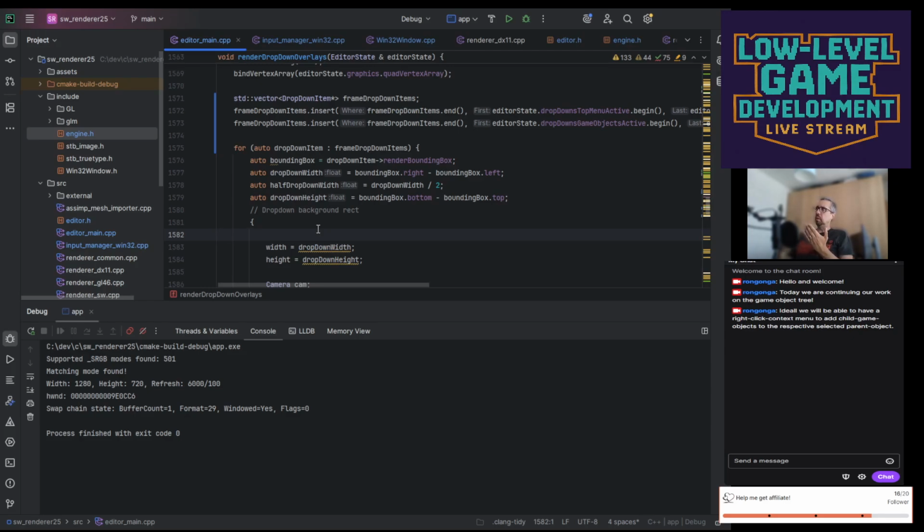What we want instead here for the GameObject dropdown, or for any, let's say, tree view, or table view where we have a right click bound to a context menu, this is then different.